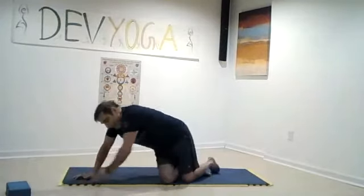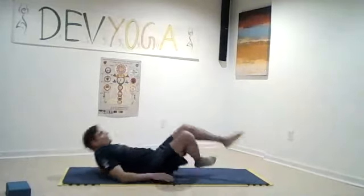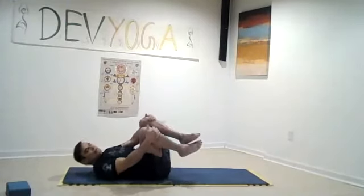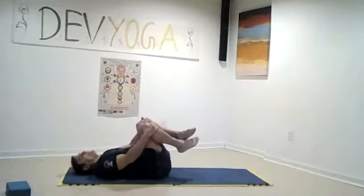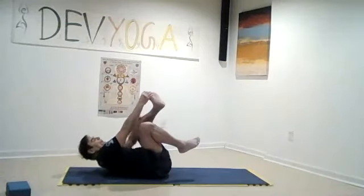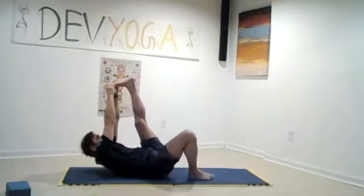And let's go on your back. Knees to your chest. One in here, another one here. Hold on to your foot with both hands and then stretch your knee up.